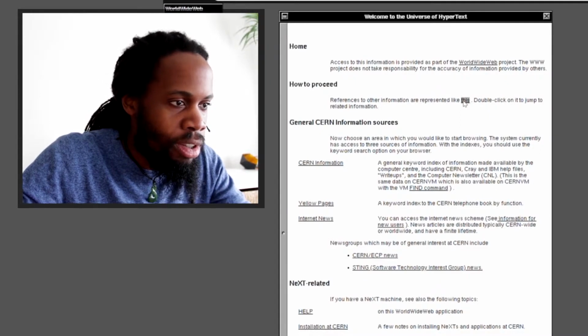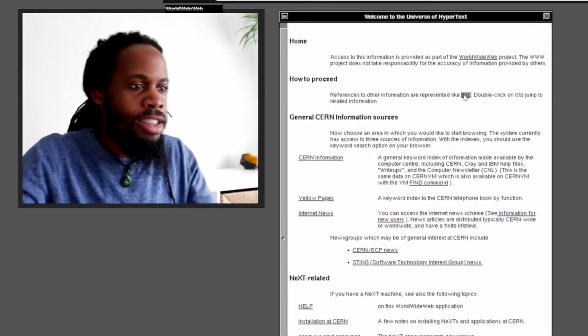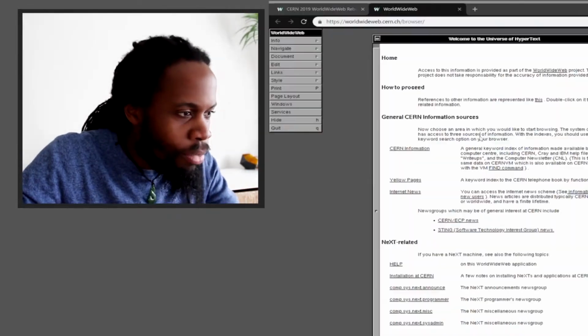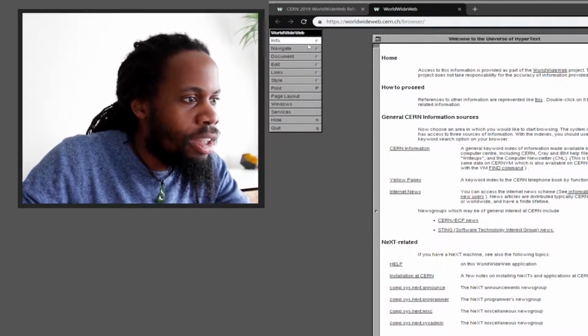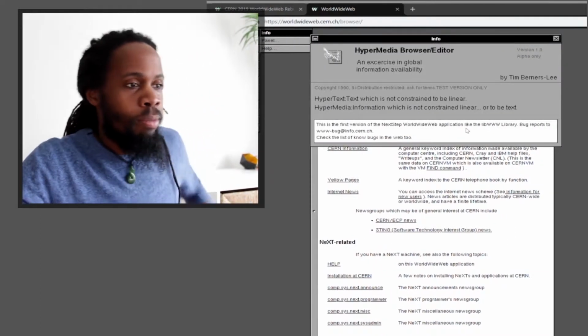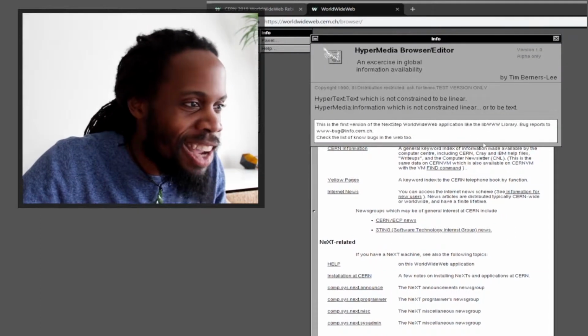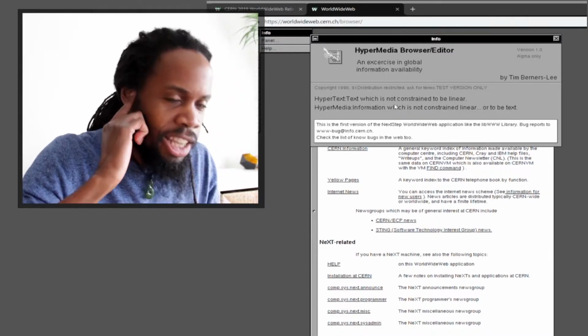All right, I'm gonna double click on that and nothing has happened. Okay, so I've got a menu up here. Info panel. Ooh, hypermedia browser/editor. Hypertext, text which is not constrained to be linear.